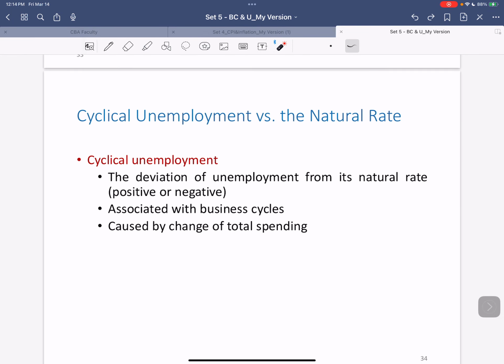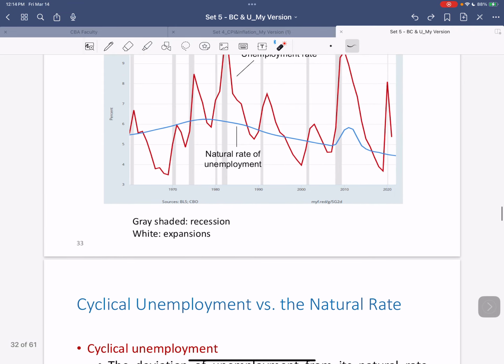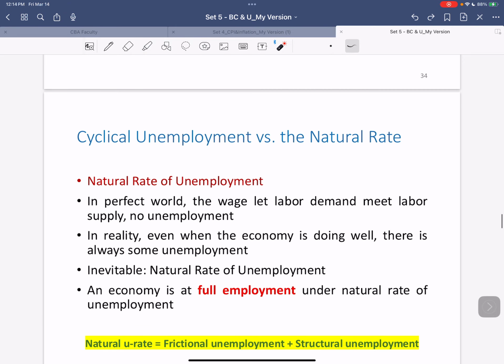So, in summary, cyclical unemployment is the variation in unemployment due to the business cycle. During recessions, job losses increase, leading to higher unemployment, and during economic booms, unemployment decreases as businesses hire more workers. The natural rate of unemployment remains relatively stable over time. As you see here in the graph, it's relatively between 4 to 6%, and that represents the long-term average rate that includes structural and frictional unemployment, I'm sorry.